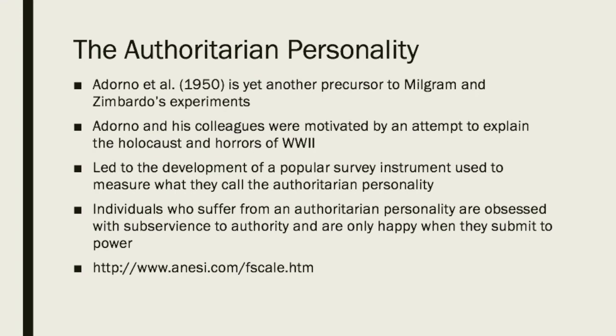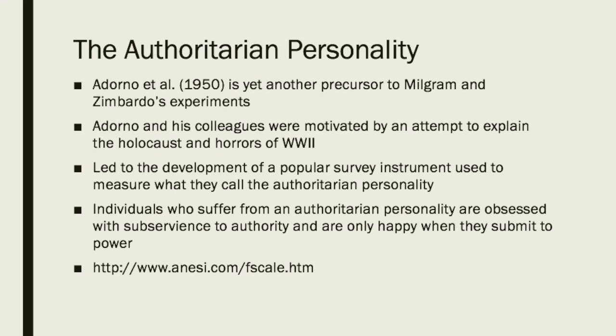Let me give you a little context to this study. Adorno and his colleagues were Jewish scholars who fled Germany during World War II for obvious reasons. Many of them resettled in the United States, and together they became known as the Frankfurt School. They were critical theorists, many of them Marxists. This particular study was motivated by an attempt to explain the Holocaust and the horrors of World War II.